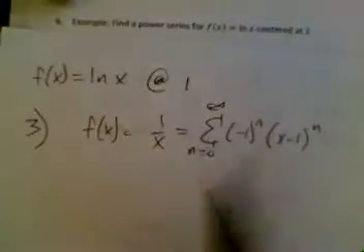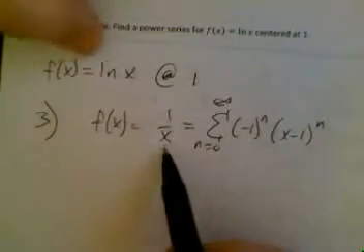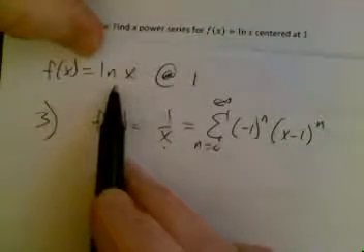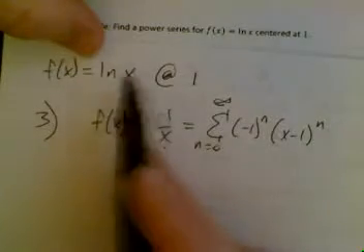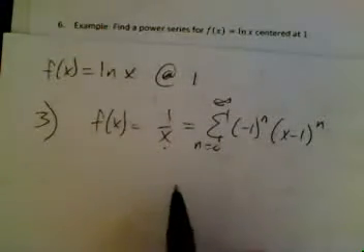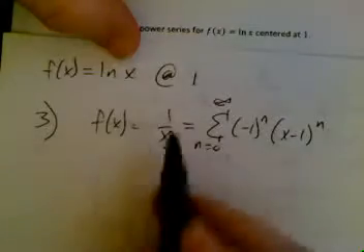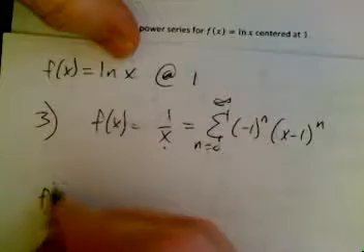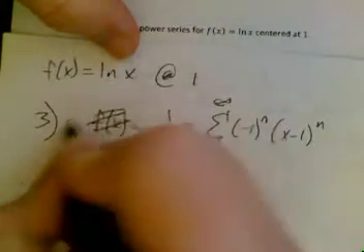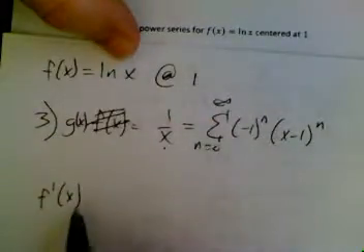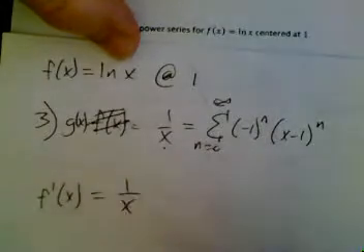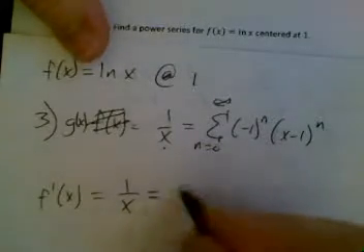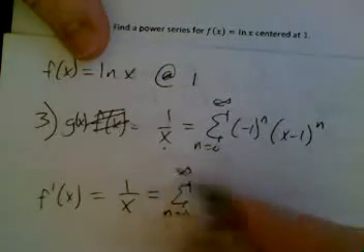Now, the question I'm going to ask you is, how does 1 over x and the natural log of x compare? What would relate these two functions? And I hope the first thing that comes to mind is that when I integrate this, I get this. So f prime of x, I'm going to go ahead and call it g of x for a moment. I know f prime of x is going to be equal to 1 over x. Yes? If that's true, then my derivative series is going to be equal to this.